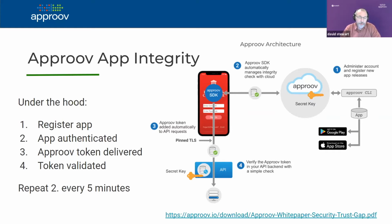When the app launches on one of your customer devices, it communicates with the Approov cloud service and requests to be authenticated. A random challenge comes back, and then a series of deep integrity measurements are made of the app and its environment. They're complicated, they're dynamic, and there are several of them. All of that information gets hashed and sent back to the Approov cloud service in a very short period of time, such that your customers won't even notice this is happening. The Approov cloud service, of course, knows what the right answer is, so it can immediately decide whether this is coming from a genuine app instance or not.